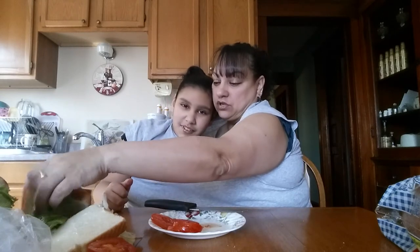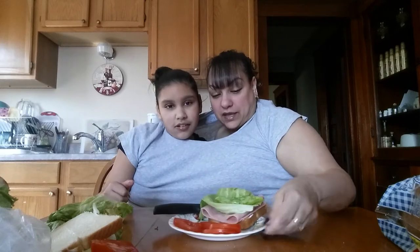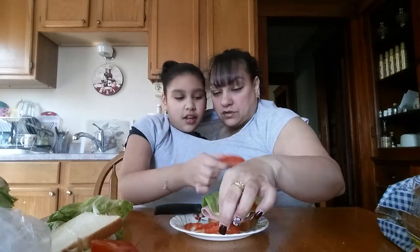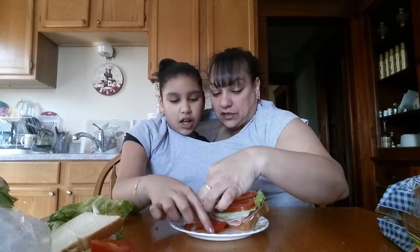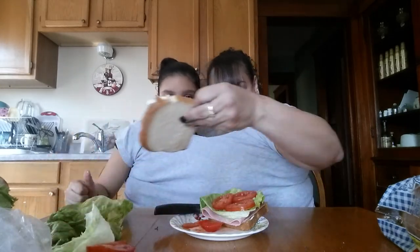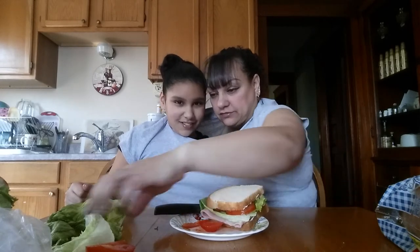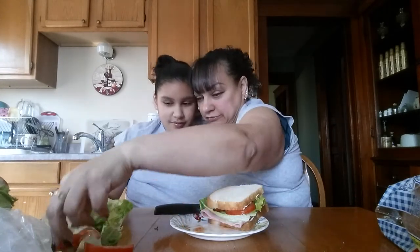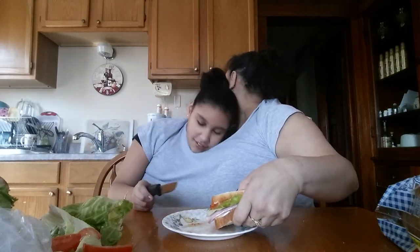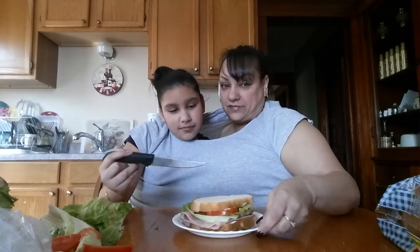Putting the sandwich. I'm pulling my neck. Putting the sandwich back on the plate. Make it look pretty. Here you go. It's thick. Like I said, we'll have daddy work. No. We're good with this. Okay. Now we're gonna put the other slice of bread on top. We don't need a drink. We're making a sandwich, honey. Okay. And now. You put it on here, and we're gonna cut it.